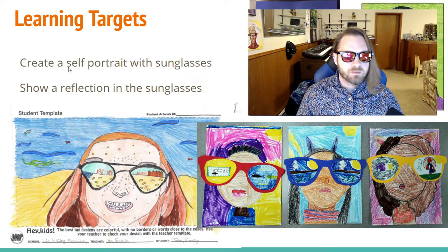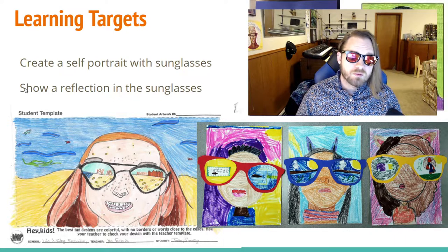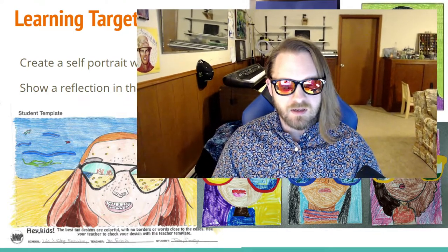All right, so I'm gonna show you here. You're gonna create a self-portrait, once again, a picture of yourself, and you're gonna add sunglasses to it, and you're gonna show a reflection in the sunglasses. All right, I put on these sunglasses, first of all, because I'm so cool. Second of all, because you're also bright.